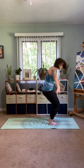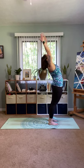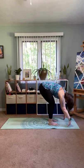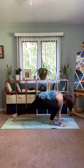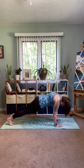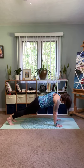Inhale, big circle as we stand all the way back up. Slight back bend at the top. And exhale, forward fold. Go ahead and plant your palms down. Step one foot back and then the other, shifting into plank, bringing your wrists right underneath of your shoulders, pulling your belly button into your spine. We're going to hold it here for 3 breaths.